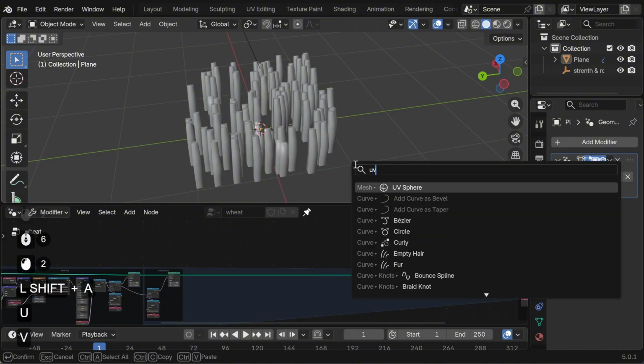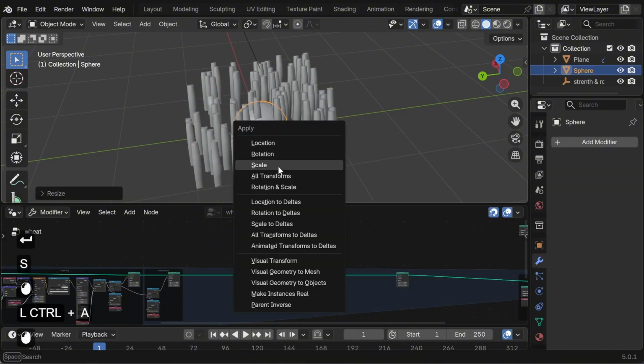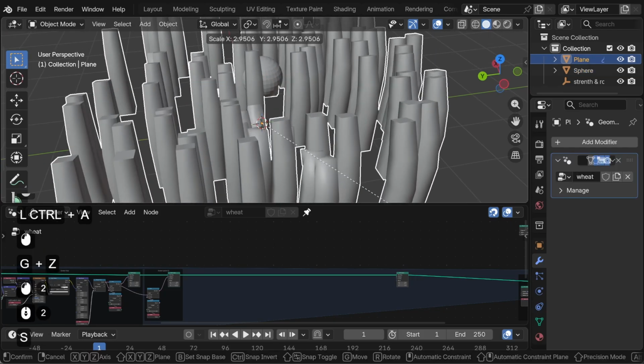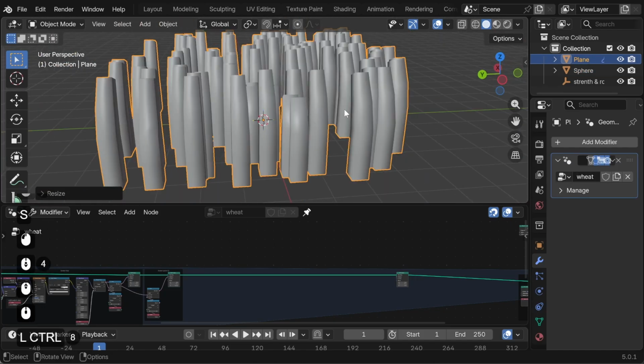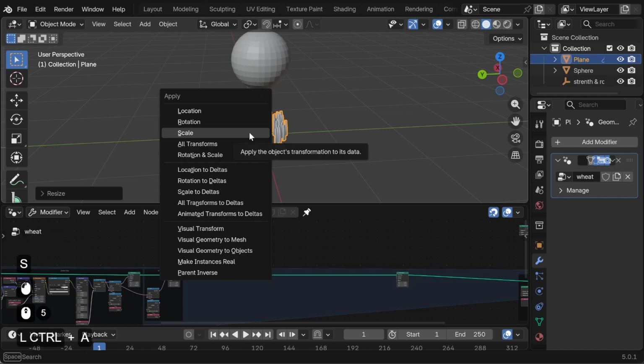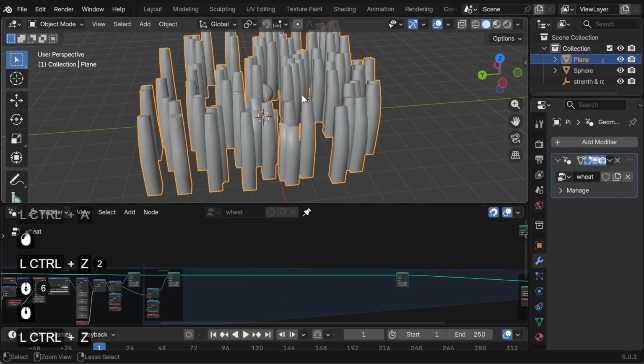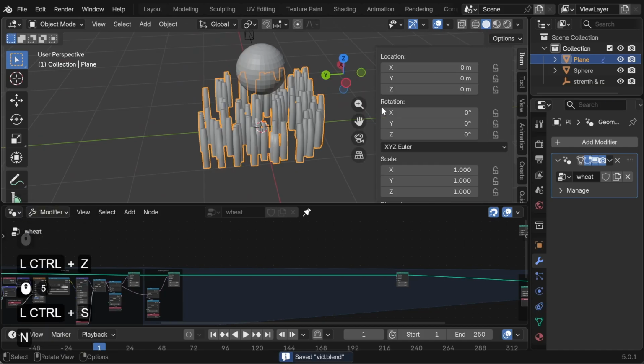So I use a UV sphere and scale it down quite a bit and apply scale. If you scale this up, you can see how it changes. If you want to properly scale it up or down, you should press Ctrl A, then use scale, so you properly scale it the way it should be scaled. I will put it back.